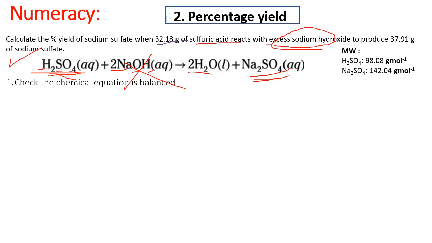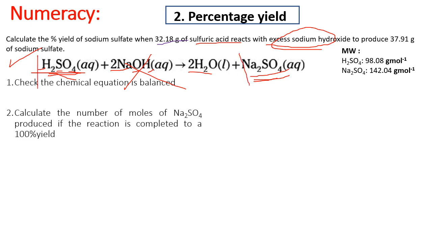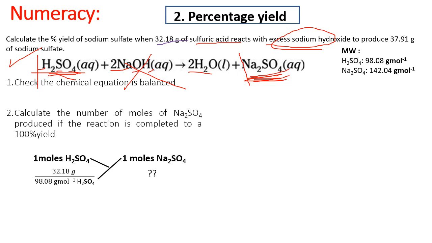From the stoichiometry of this balanced equation, what's the correlation between them? It is 1 to 1. So next, in order to calculate the number of moles that will be produced, I have to consider the ratio. Since 1 mole of concentrated sulfuric acid gives me 1 mole of sodium sulfate. Then, in my experiment, did I use 1 mole of sulfuric acid? Actually, no. But I used 32.18 grams. So the question is, those 32.18 grams constitute how many moles?